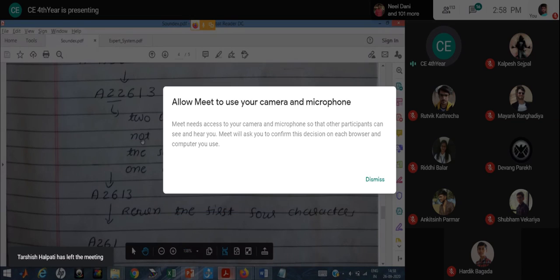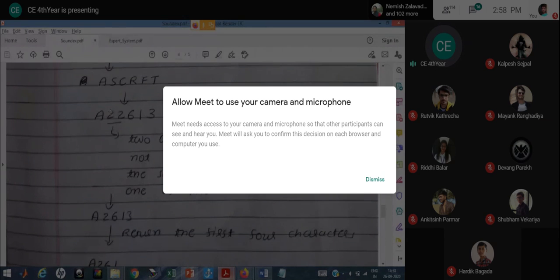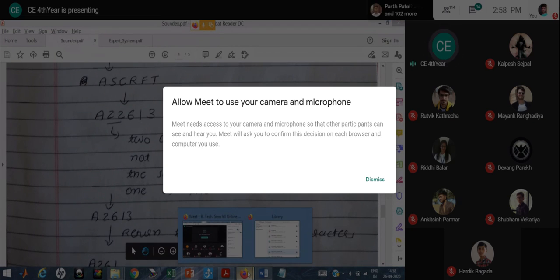Mayank, in this example, see here the two or more adjacent letters, S and C. For both the letters you are getting 2, right? So here you have to see that in between them no vowel is there, okay? So if they are not separated by any vowel and they have the same numeric value, then out of the two values you have to retain only one value. Got it, Mayank? Hello.